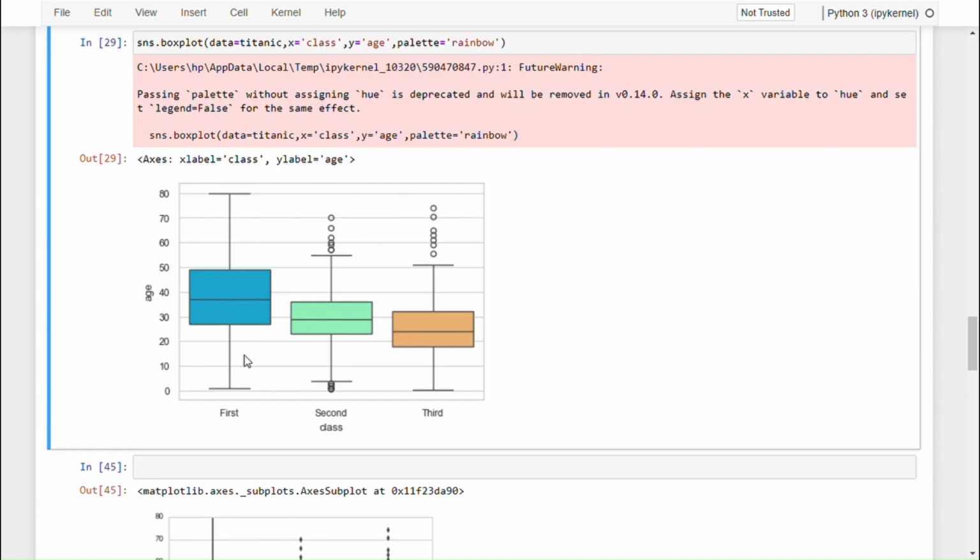So what this graph explains is, this is a box and these extensions are called whiskers. So the box represents the first quartile, that is the 25 percentile level. This is the median line, the 50 percentile level of the data, and this is the third quartile, the 75 percentile line. This is the 100% and this is the zero. So the lowest data is here, the highest data is right here.